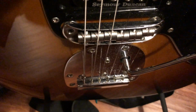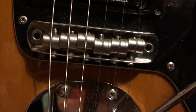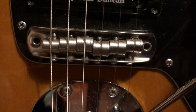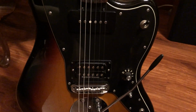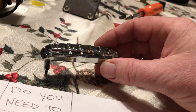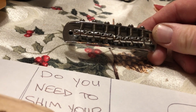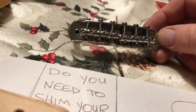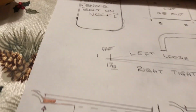This was all fixed by that. How'd you like that finger in there? Real professional, huh? The reason I went with this bridge is to keep it with the vintage vibe, to keep it Jazzmaster, as close to this one. I know that was some pretty crappy video. Sorry about that, folks. But I wanted it to look as much like this. And I always did like the Mustang bridge better anyway.